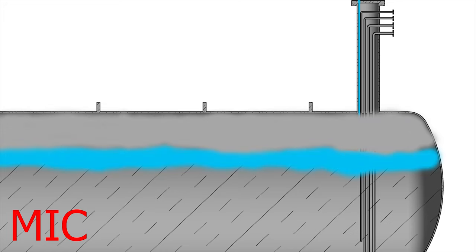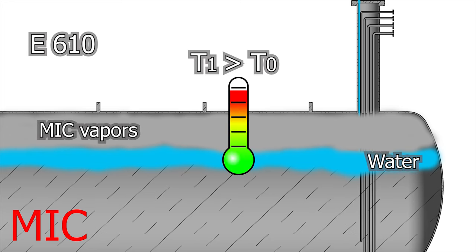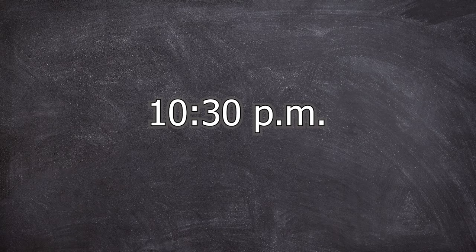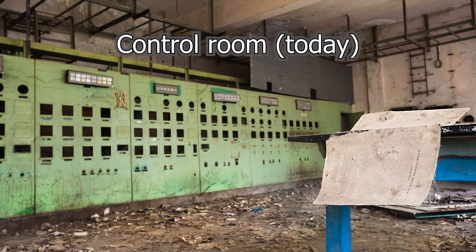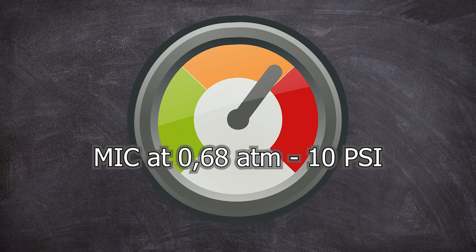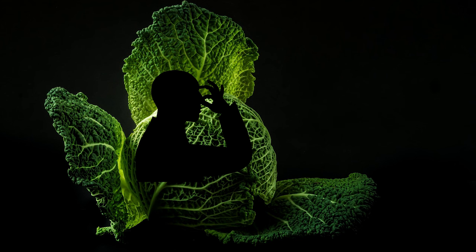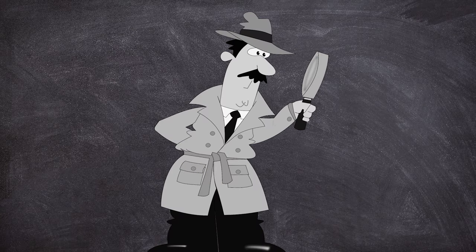The contact between the water and the MIC gave rise to a reaction which developed heat, gradually increasing the temperature of the liquid until it boiled, causing a rapid increase in pressure inside the tanks. At 10:30 pm, the technicians who attended the plant noticed that the pressure gauges of the tank showed a pressure 5.5 times higher than normal. At 11:30 pm, when the pungent smell of cooked cabbage typical of MIC began to be felt in the air, it was decided to investigate the presence of a leak.